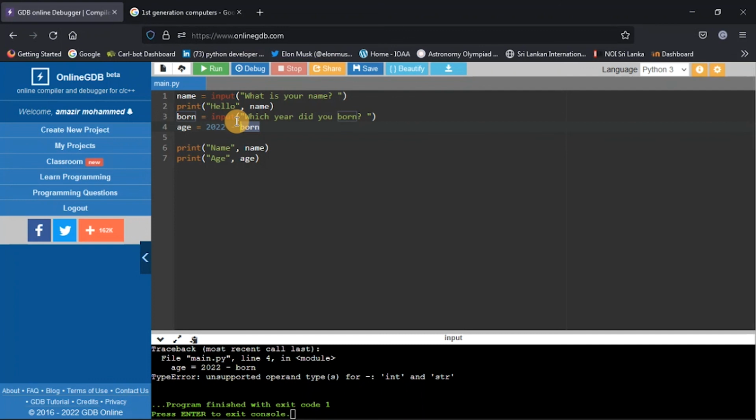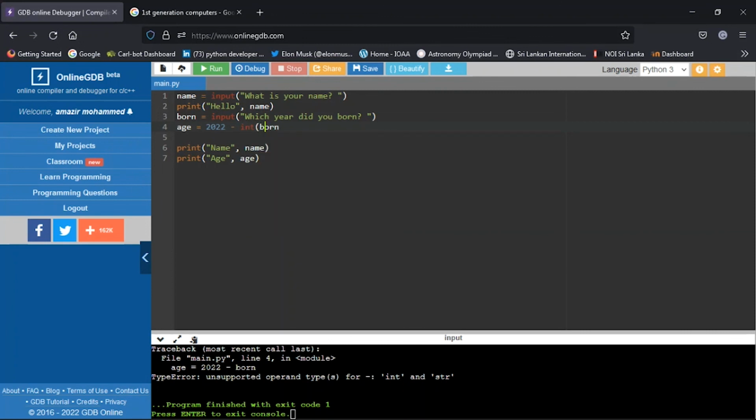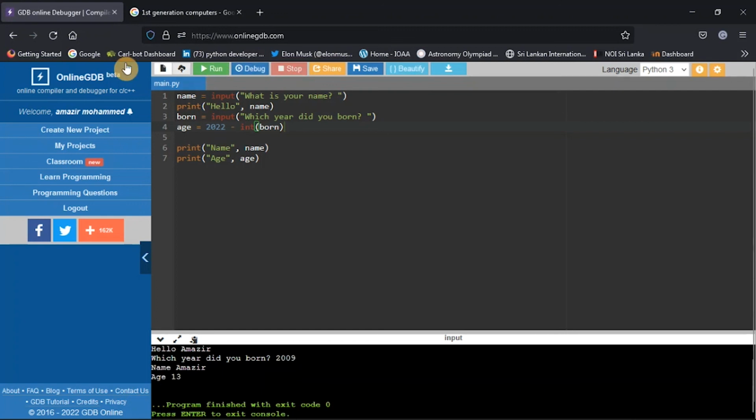I can make this an integer with int, bracket start, and after this bracket stop, and run my code. Name Amazir, and which year were you born? 2009. No problem. Name Amazir, age 32. We successfully made a simple age calculator.